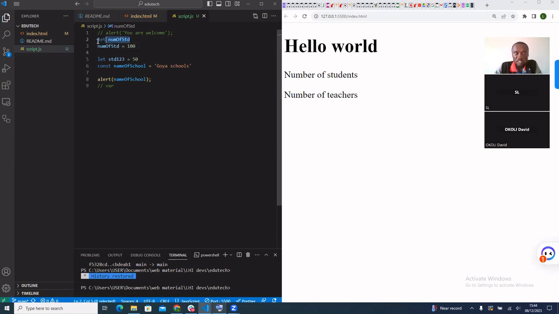It's also permitted. What this is doing is creating that space in memory, but the space is right now empty. So as time goes on, you can decide to fill the space with any value you want. So you can first declare a variable without assigning a value, then later on assign a value, or you can declare and assign a value altogether. It's also permitted in JavaScript.